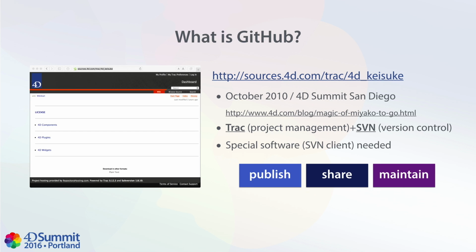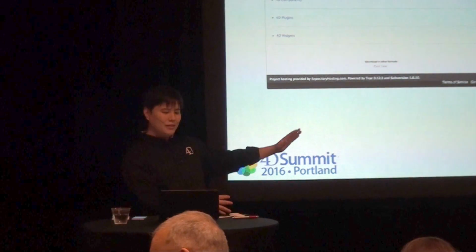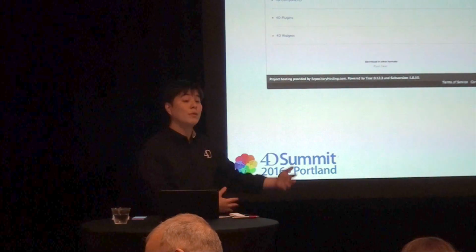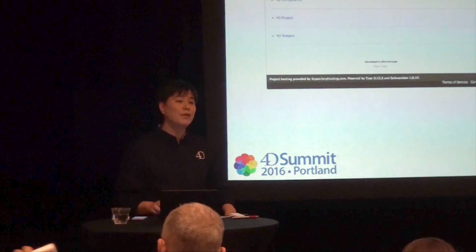And then really, SVN, as you can kind of deduce from the description, these are really professional tools for project management. Many developers work on various parts of a large software, but it was kind of overkill for what we were aiming to do, which was simply to publish and share code. It was overkill.